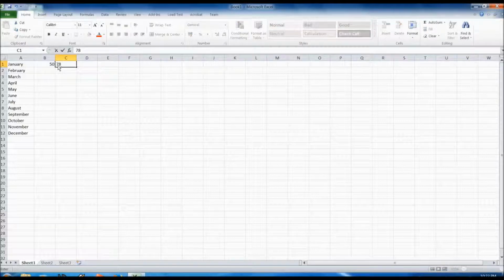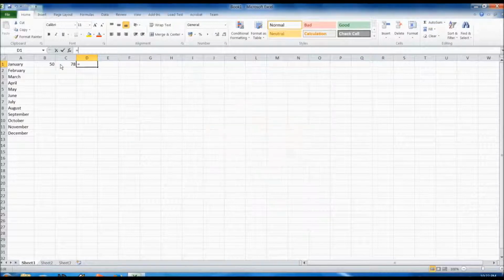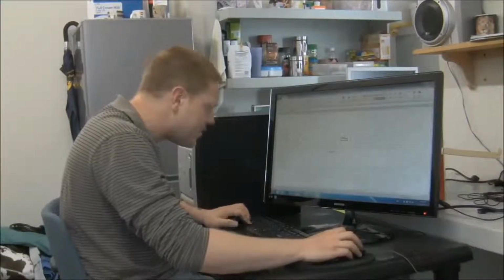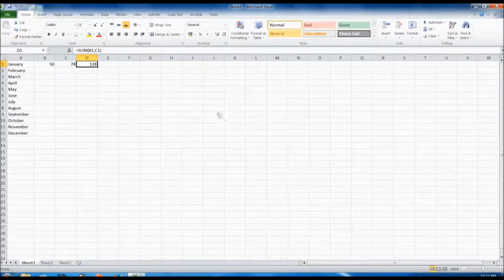If we want the result to appear in a third cell, we need only select the Insert Function button, select the Sum function, which adds two numbers together, and select the cells that we would like included in our calculation. These cells are known as arguments. From here we click OK, and as you can see, the result is now displayed in the third cell.